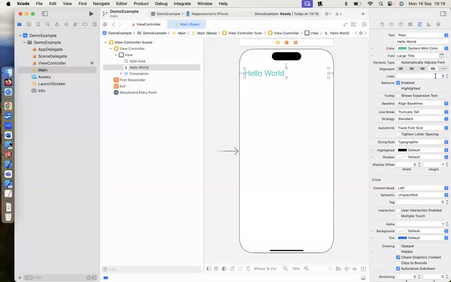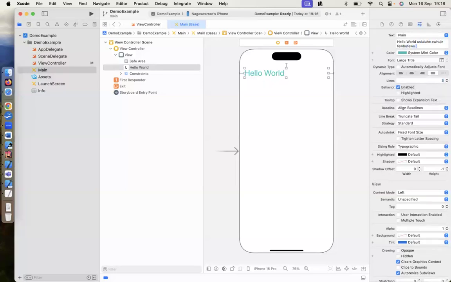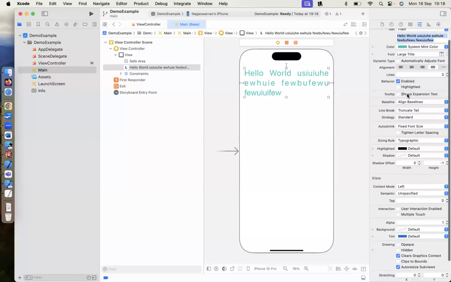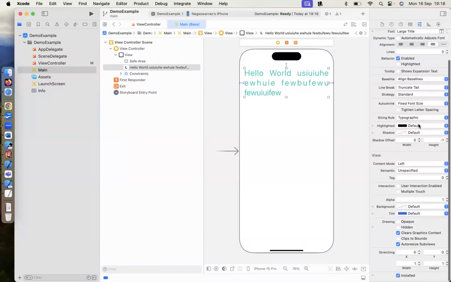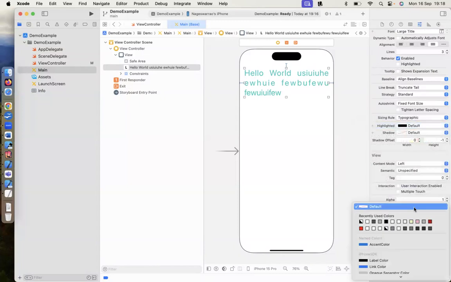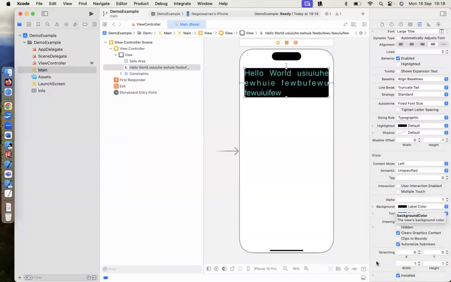And if you want to give more lines, for example, I'm providing 3 lines here. I'm giving some text here, and based on the text, it will automatically adjust. Okay, and next, if you want to highlight a color, I mean different types of properties, or change the background color, for example, you can take this one.